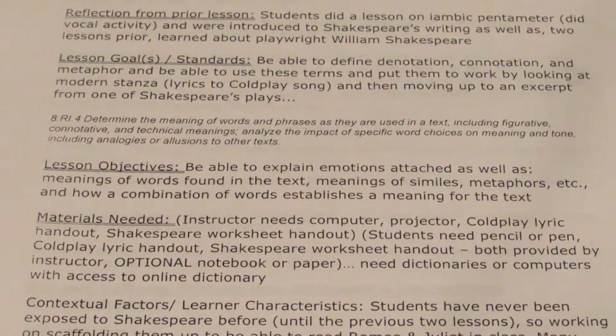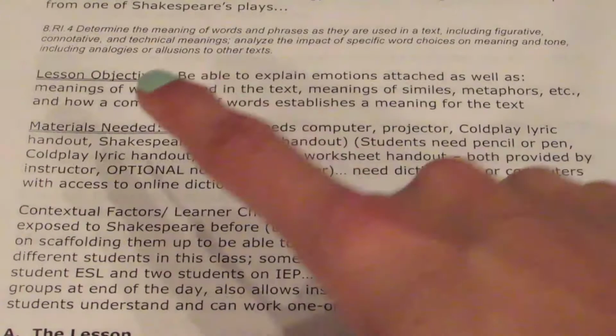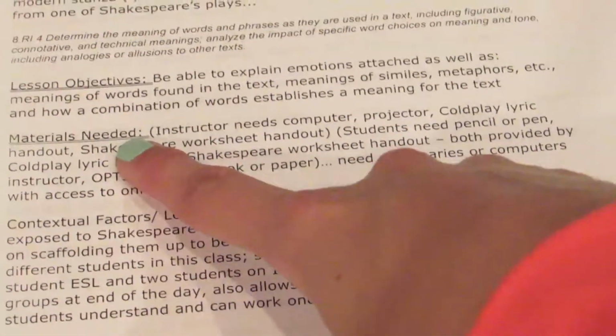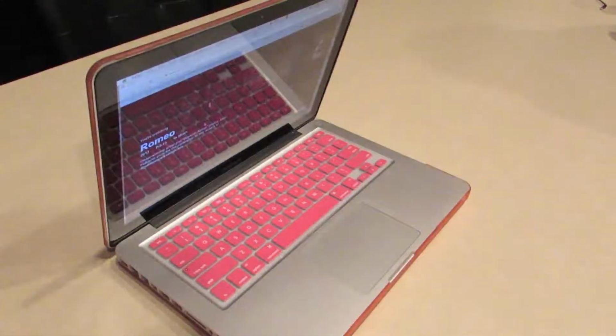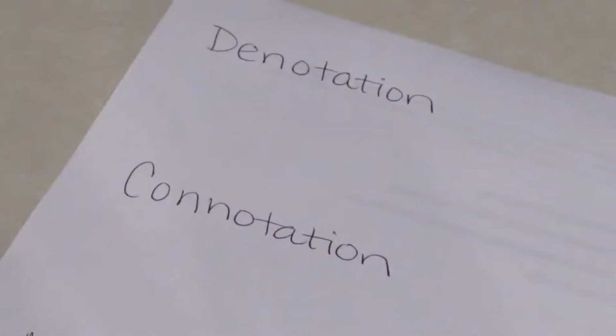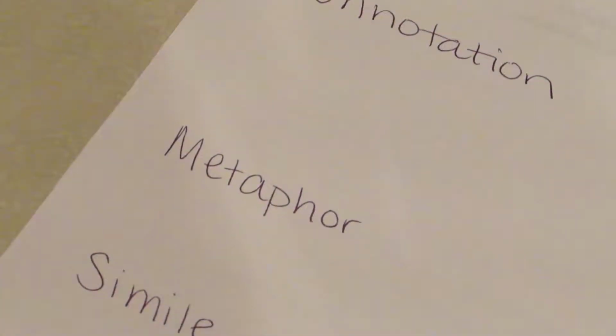So you'll need a few materials. I used my computer. Obviously, I didn't have a projector. I also used Netflix to show the copy of Romeo and Juliet that goes along with my scene. I wish I had a blackboard or a whiteboard, but writing the definitions for them and having them write that in their notebook is great. It will help them understand it before we start the lesson.